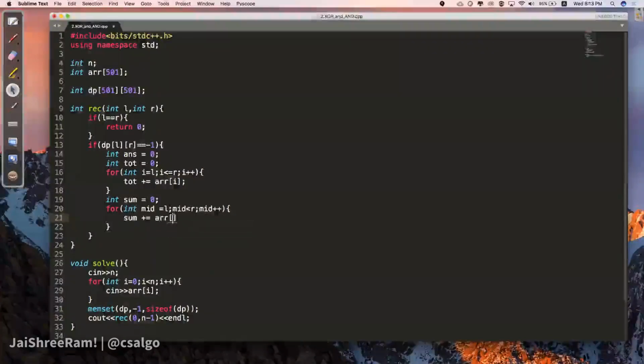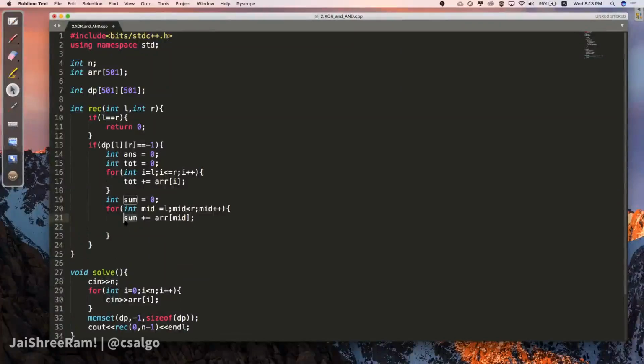If we keep on doing this sum, it will maintain the sum of elements on the right hand side, and the left hand side is nothing but total minus sum, because we know the whole L to R is total and this particular part is sum. So the right hand side is total minus sum, that we can find out.